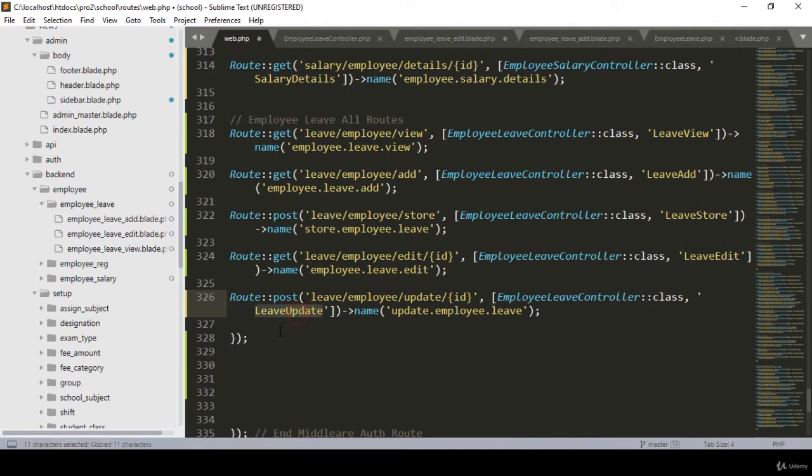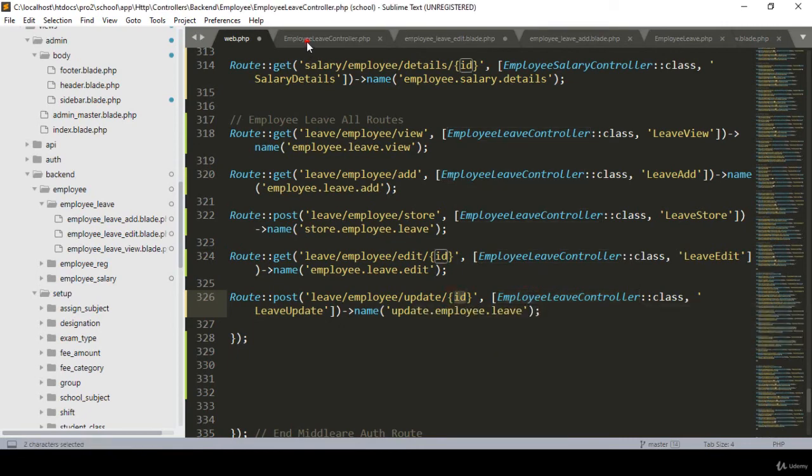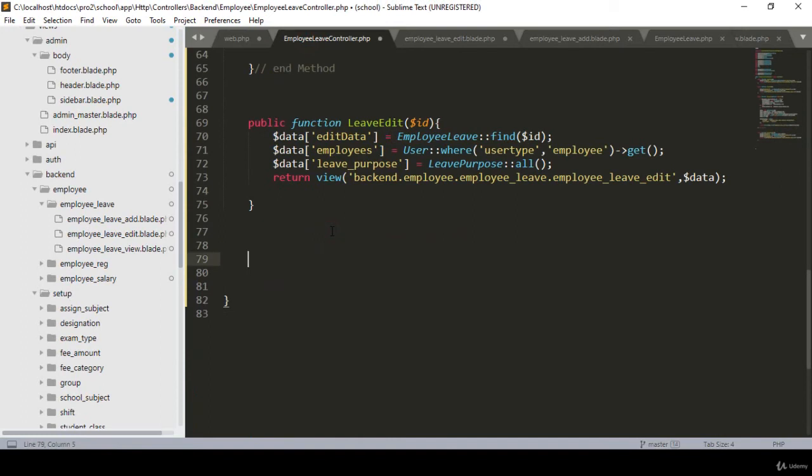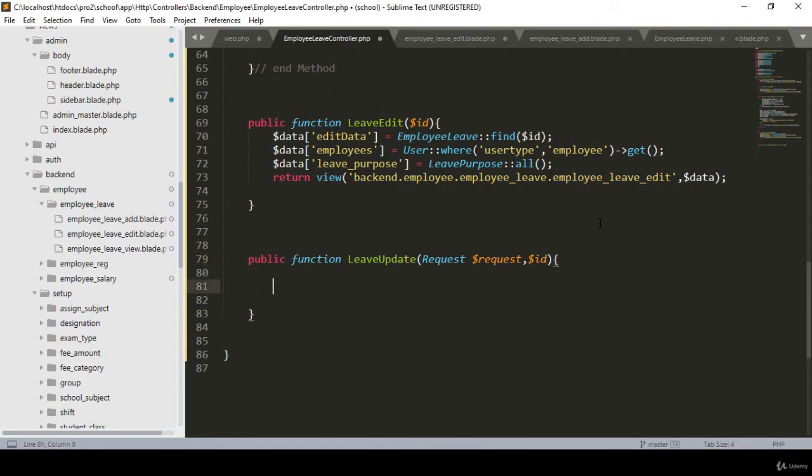So now I copy this method. So here we have to create it in our employee leave controller that also has an ID. Now go there. After this, that will be the same: public, and then function, and then our method. And as I told you, that is a post method. So here also we have to pass the request, and then the $request, right? And also it has an ID, so I pass this ID. I hope it's very much clear to you, friend.